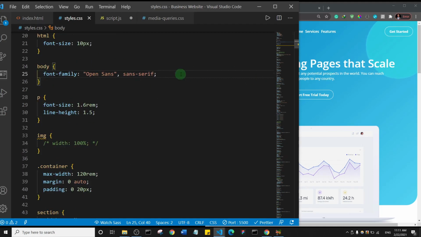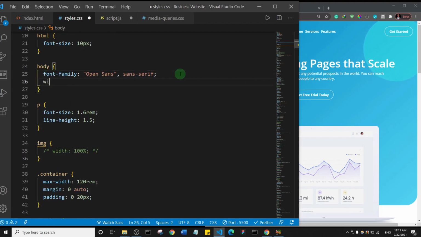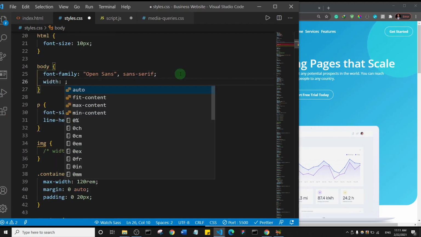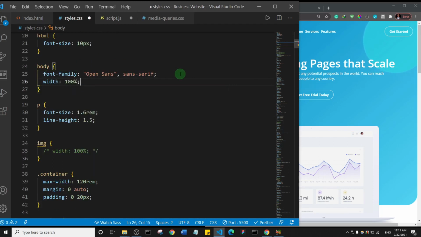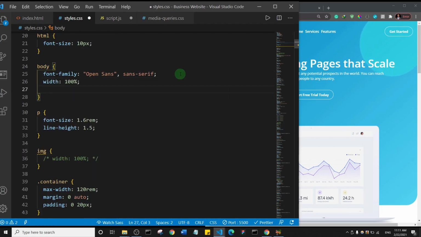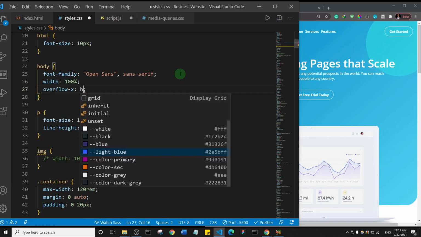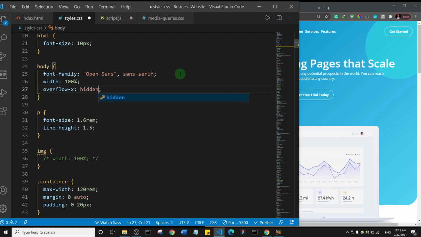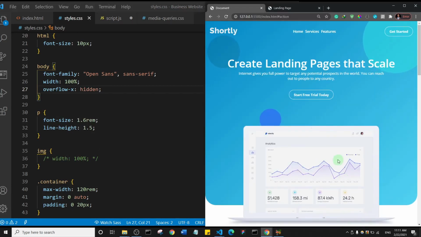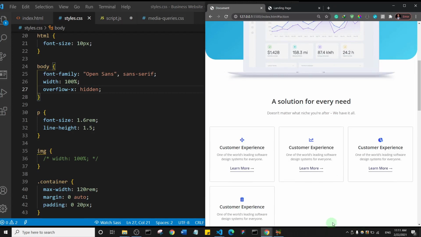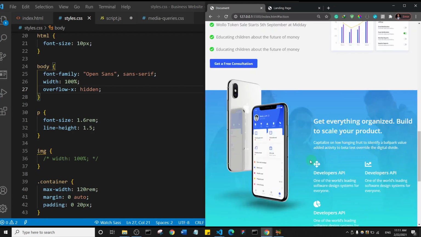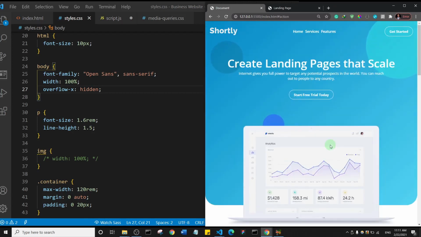What you need to do is give the body a width of 100%, and you need to set the overflow on the x-axis to hidden. That's on the horizontal axis, and if you save that, you see that the bar at the bottom is gone, so everything is smooth and responsive, fully responsive.